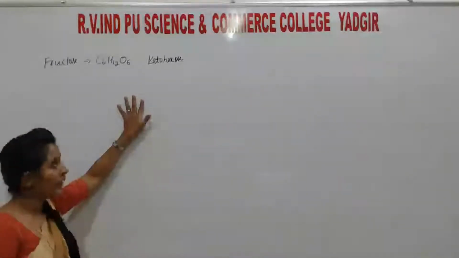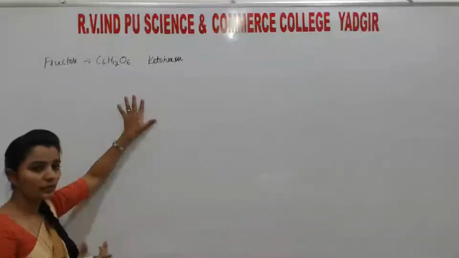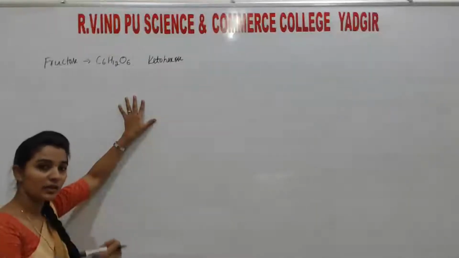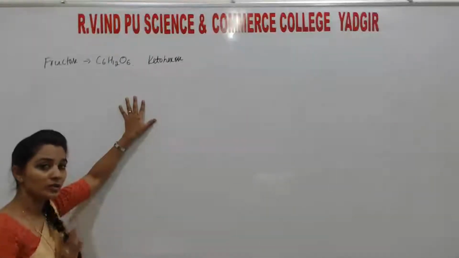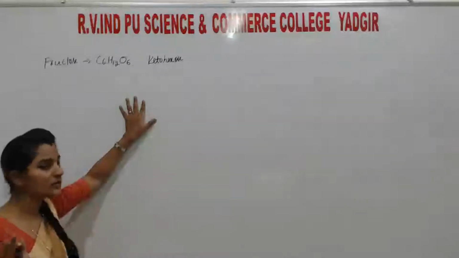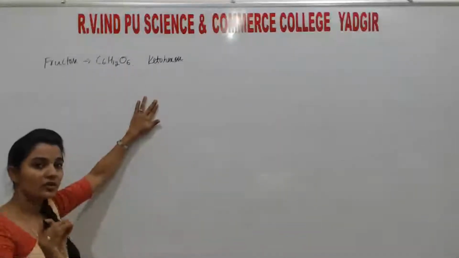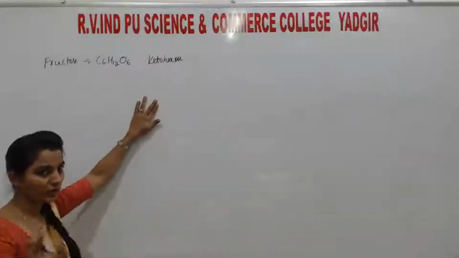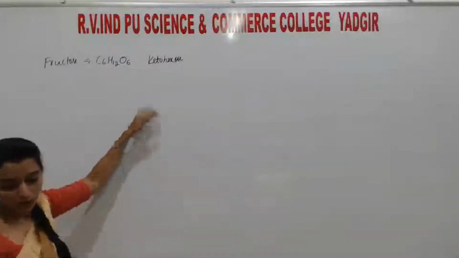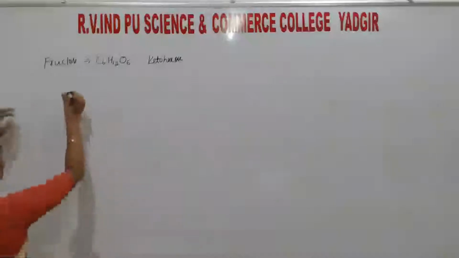Acid means carboxylic acid and all. We came to know, of course, 5 OH groups are there. Then it is treated with acidic anhydride, and we came to know 5 OH groups are there. Everything remains the same. So I directly go to the structure, because there is no elucidation of the structure of fructose for your syllabus. Okay, so now the structure follows.